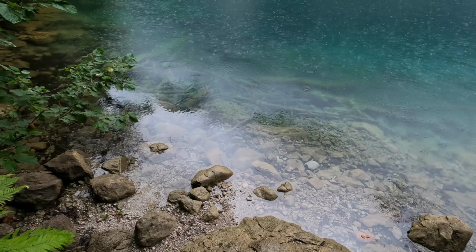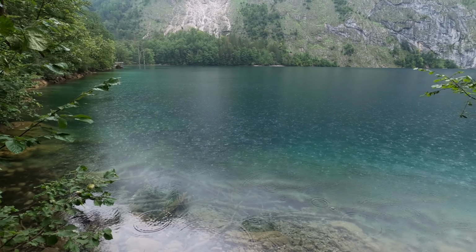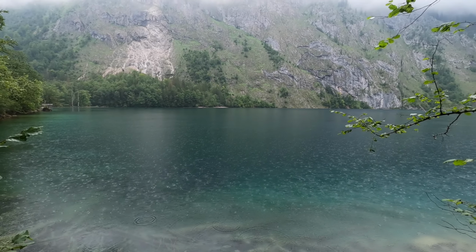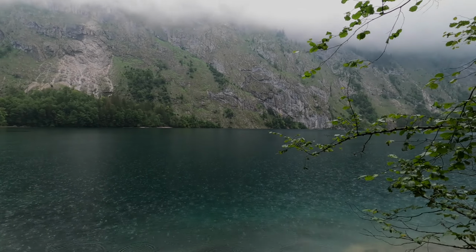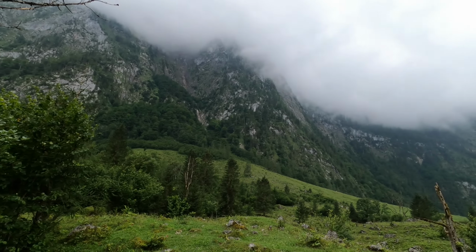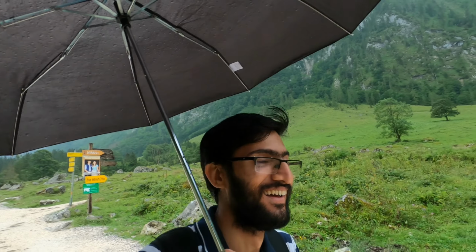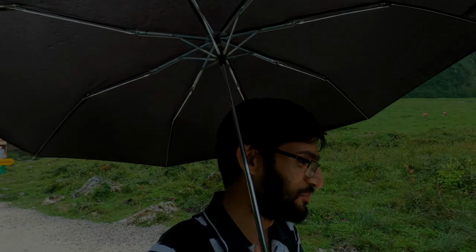The rain was playing hide and seek. As soon as we closed the umbrellas, the rain would start, and when we opened the umbrellas, the rain would stop. Nevertheless, we enjoyed each and every moment. The rain increases the ambience of the surroundings and the sceneries are much more beautiful. The wind is very strong and sometimes my umbrella folds away, and along with that even the rain is back. We will not be going to Bartholomä.